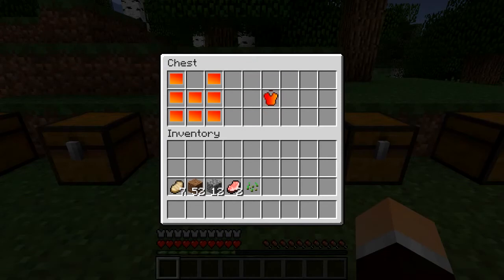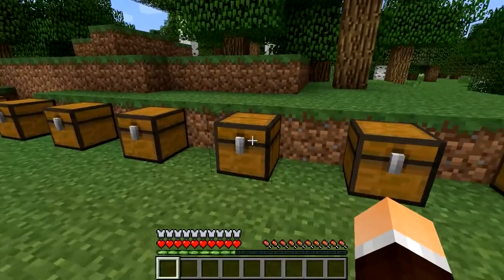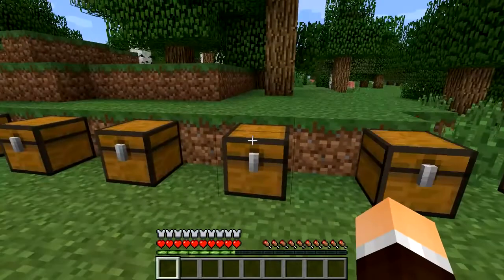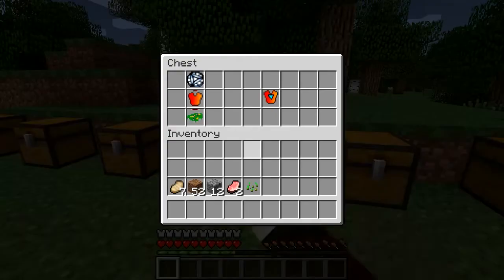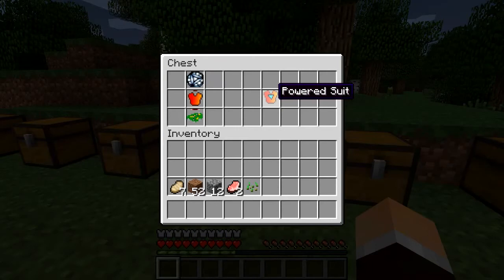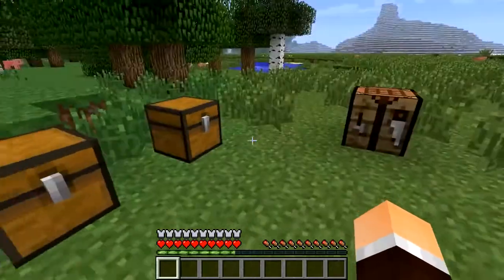Then we're on to the actual suit of armor, which is made out of this armor plating, with the same crafting recipes as any other piece of armor. Now this is where it starts getting different. The suit shell, as it's called, is as strong as diamond, but it doesn't have as much durability as a diamond suit. And you've also got this piece, which has the arc reactor in it, called the powered suit. This is a little bit stronger than diamond and has a little more durability than the plain suit shell. So that's how to get your suit.